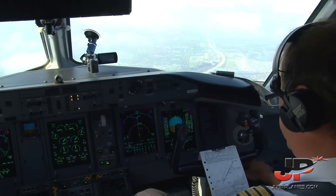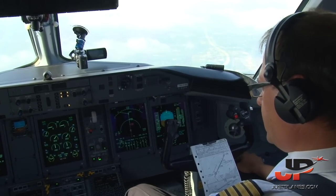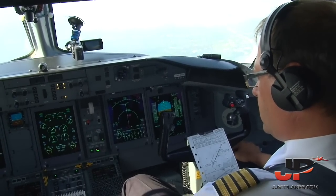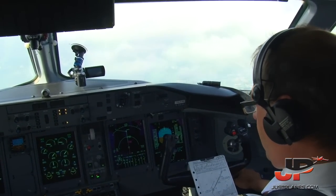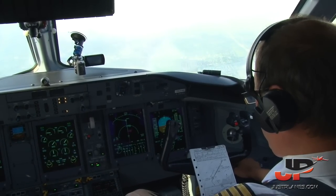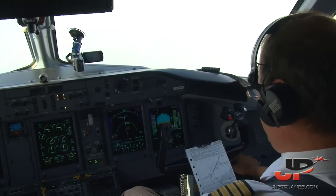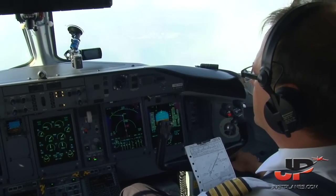Air Canada 502, descend to 4,000, then speed 190. Down to 4,000, then we'll slow to 190, Air Canada 502. Georgian 7354, first I'd like you to slow to 190, then descend to 6,000. Slow down to 190 and then 6,000, Georgian 7354. Air Canada 260, descend to 5,000. 5,000, Air Canada 260. Air Canada 407, 7,000, we have Whiskey. Canada 407, hello, altimeter 2972, your runway is 24 left. 2972, 24 left. Jazz 7752, you're following a Gulfstream by 4.5, 170 knots to the marker, tower 1835. Okay, 170 at the marker, 1835, see ya.